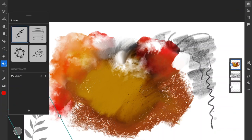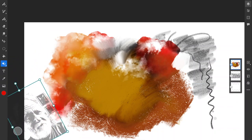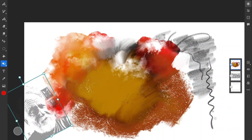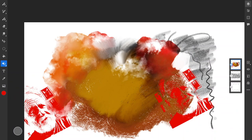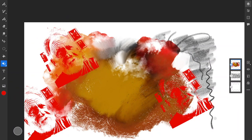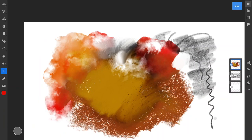So it's got predetermined shapes, and you can see I applied some stuff here. It's me as an old man. I decided to use a filter. And then what you can do is you can fill that, and then, there we go. There's me as an old man. And you can use it, fill. So very quickly, you can do a lot of things with the different tools that are provided to you in this piece of software. Here's the eyedropper. Obviously, eyedrops.